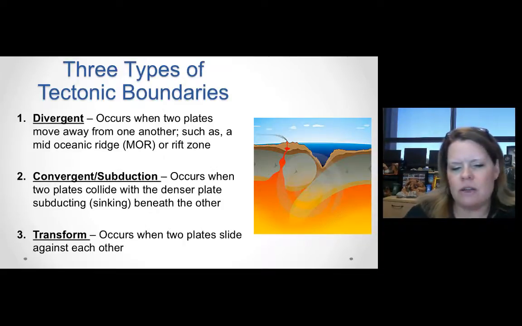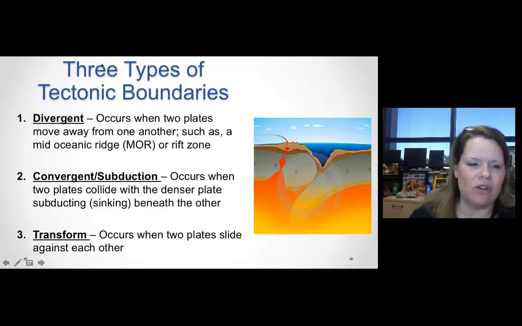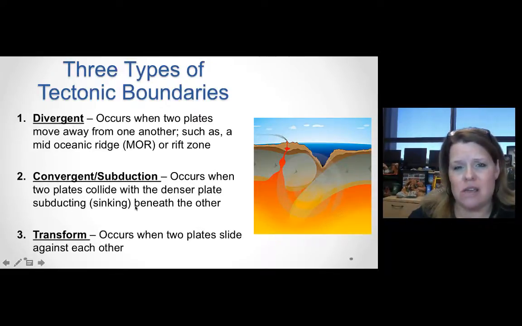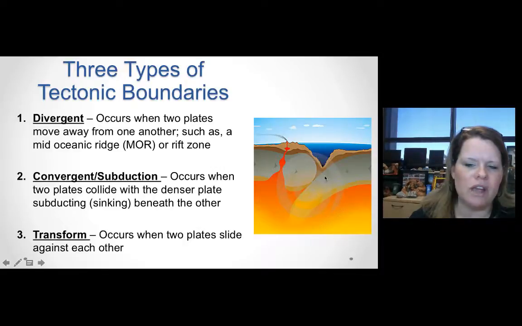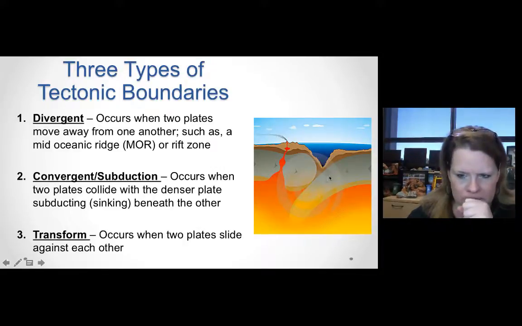On convergent and subduction zones, these are the real exciting things that make lots of volcanoes. And you'll certainly have volcanoes on divergent plate boundaries everywhere, whether on land or in the ocean. But in a convergent and subduction situation, you're going to have some pretty impressive volcanoes because you're partially melting ocean crust and continental crust. So the two blend together and you can make some pretty interesting stuff.